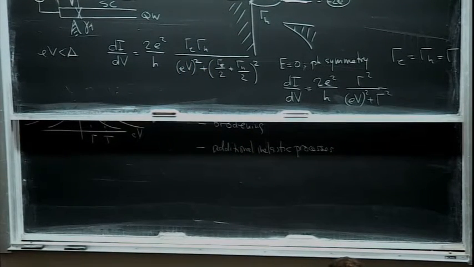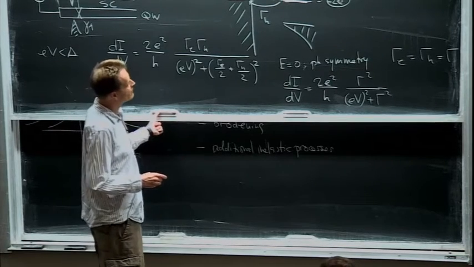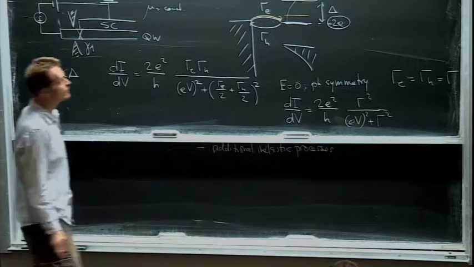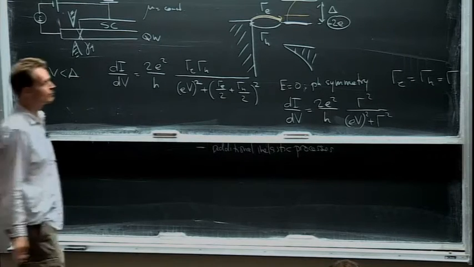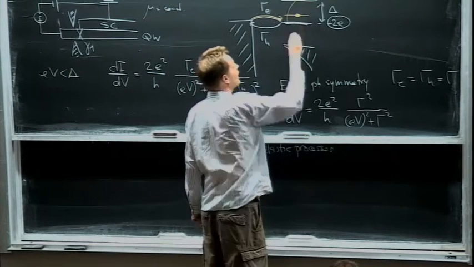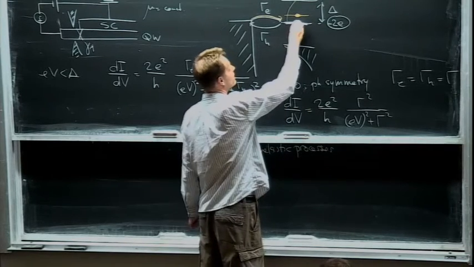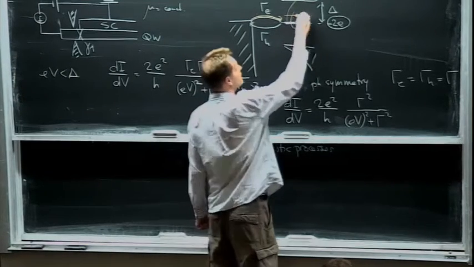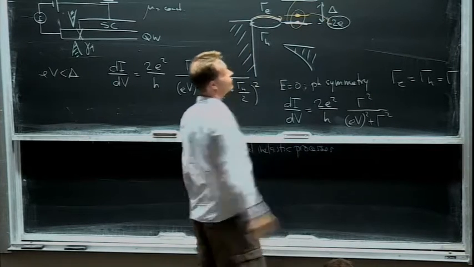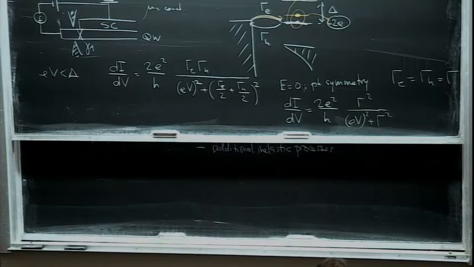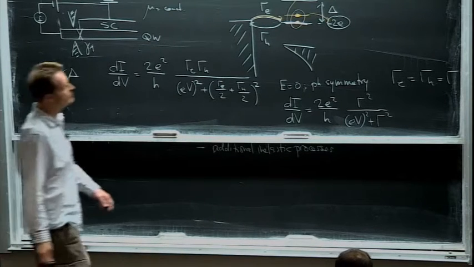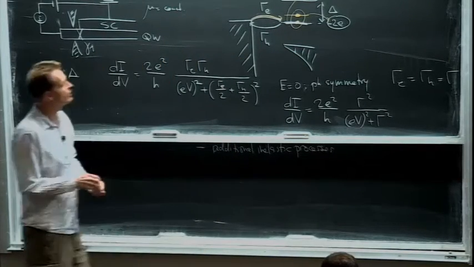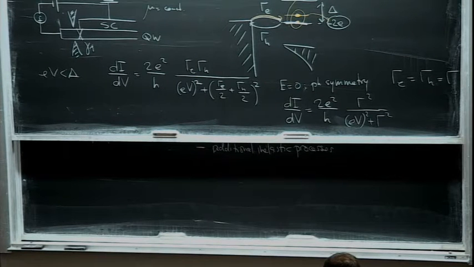That's one option. Another option is, imagine you have another subgap state that is not at zero, but at some finite energy. And let's assume that this subgap state is actually thermally occupied, and now you have one electron tunneling in. Then these two electrons can recombine and form a Cooper pair. They have to get rid of their energy in some way, again, maybe because of a phonon. But you can have these sorts of Cooper pair recombination processes, and again, you don't have a whole process, a whole tunneling back in this case.